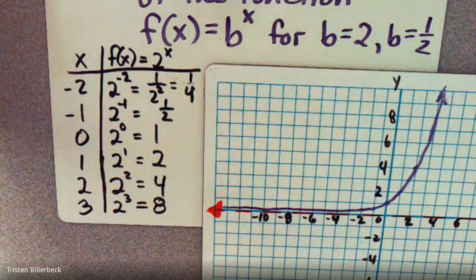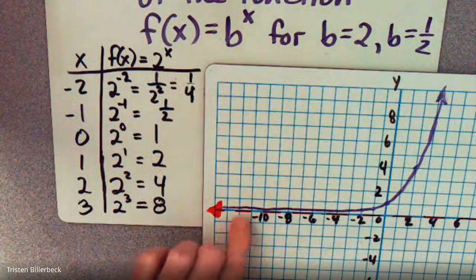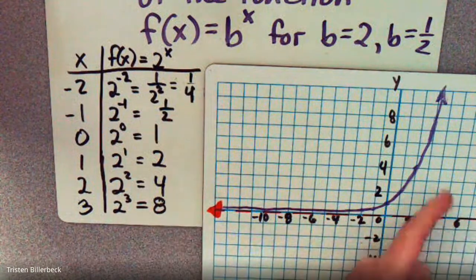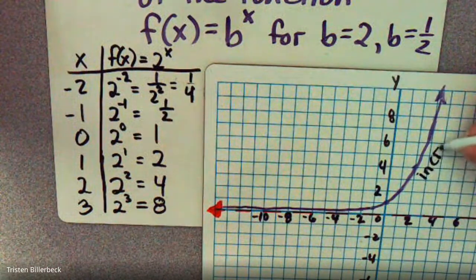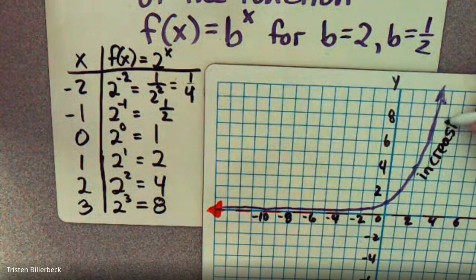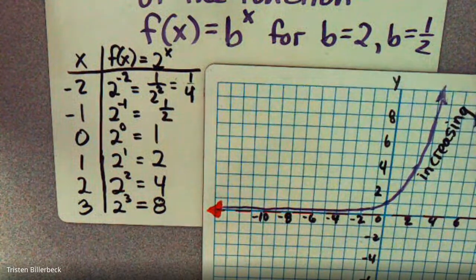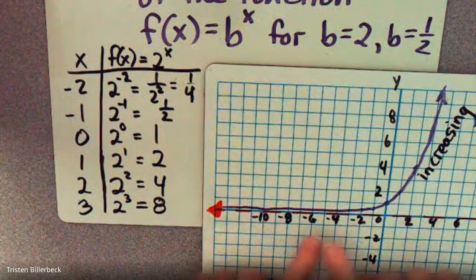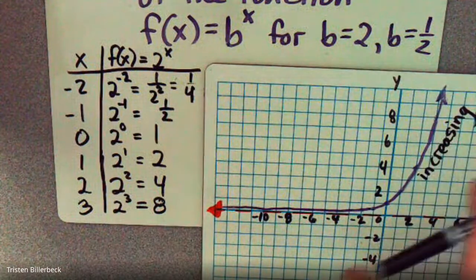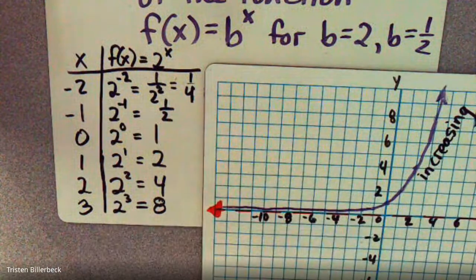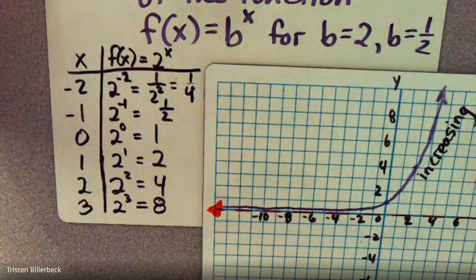Okay, so it's approaching that, but we see that as x increases, y increases. So this is called an increasing function. We see that for the x domain, even though this is going straight up, it's going to keep heading that way. So the domain for this one is going to be all real numbers again. So use the fancy R to look cool.